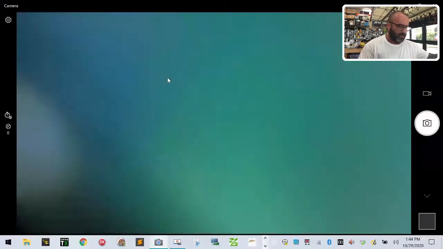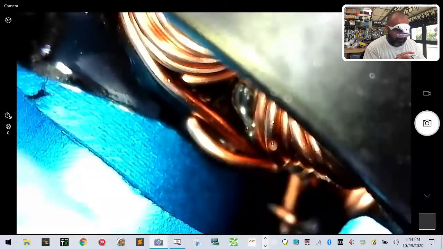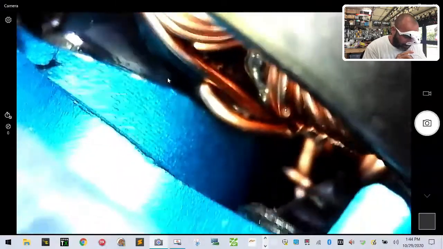I gotta find the separation too. All right, let me put these goggles back on real quick. Sorry, guys. Give me one second because I also want to be able to point out some things to help you as you go along with this. All right, so let's see if I can get this on camera. Right here, we have broken, okay? Where the wire is broken.